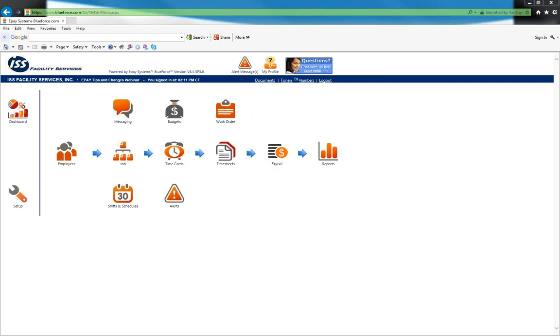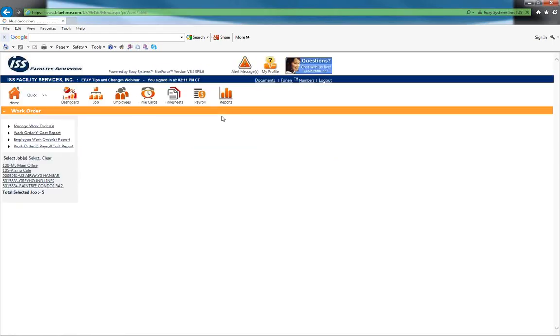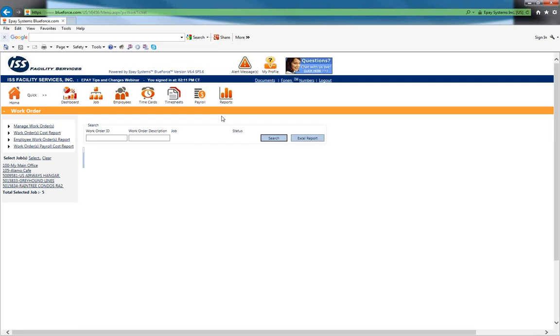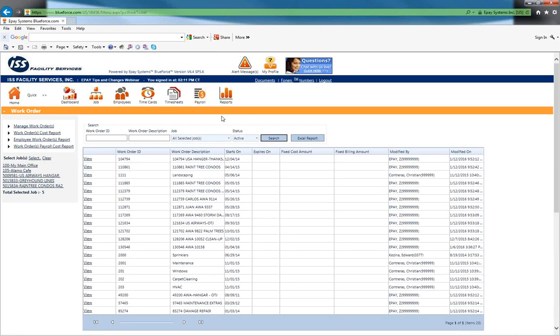Once I go in and click on that clipboard icon, it's going to take me to my grid, and it's going to show me all the work orders that relate to the jobs that I currently have selected to work with. The jobs I have selected are here on the left-hand side, and there are 5 of them. That's why it's showing me just 20. At the very far bottom right, it tells you page 1 of 1, items 20. It says I have 20 work orders that belong to these 5 jobs. So I'm seeing all of these.